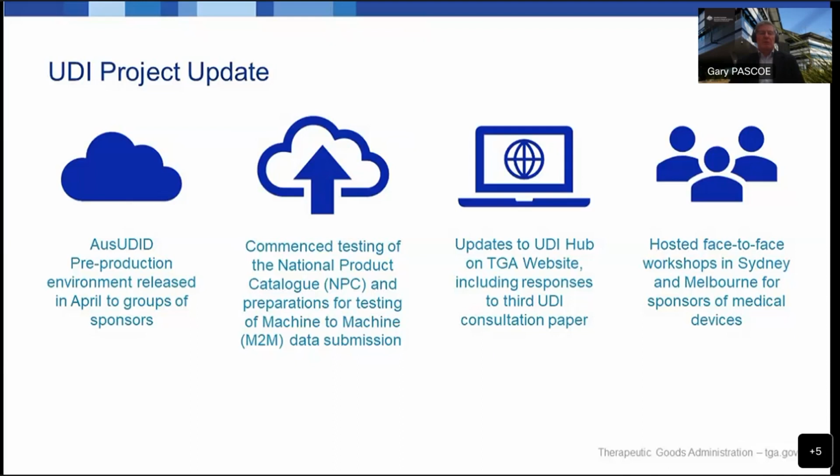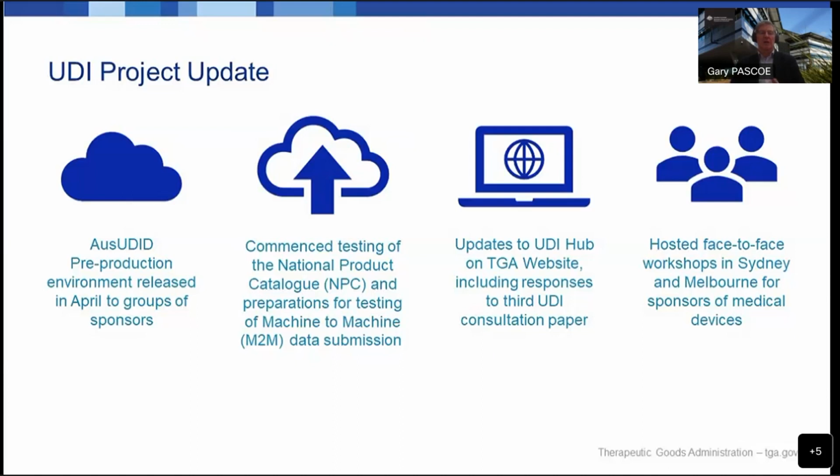As part of that pre-production environment, we've been extending and refining the online side, which Bruce will talk you through today. But we're also adding to and ensuring consistency around some of the data elements and the interfaces with the National Product Catalogue and the machine-to-machine interface. These are being updated to reflect some finalisations with the data elements, but also to ensure that some of the extended features that came out of our sandpit testing have been incorporated. So we're in the process of finalising that now.